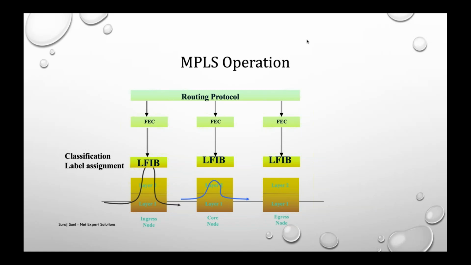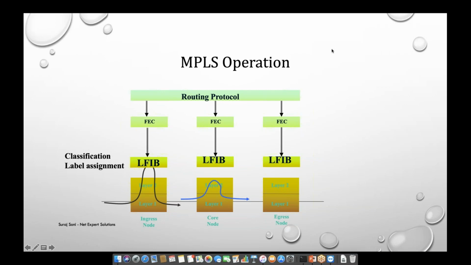The router on the core node, which you can see in the middle and which is also known as LSR, will receive the MPLS labeled packet. It will make changes in that label and send it across. All the core routers, also known as provider routers, are only responsible for doing one lookup, the MPLS label lookup. They see the incoming label and what should be the appropriate outgoing label for it.